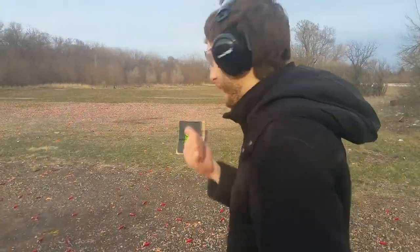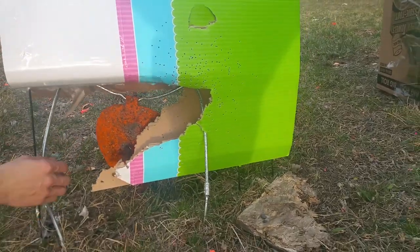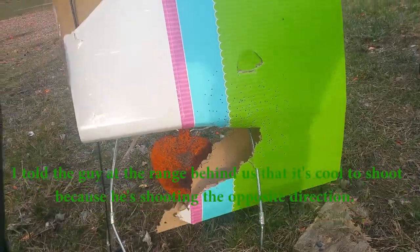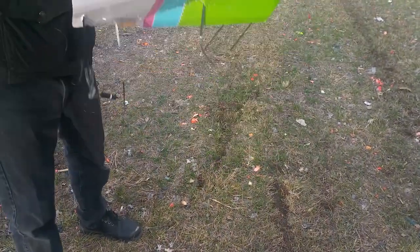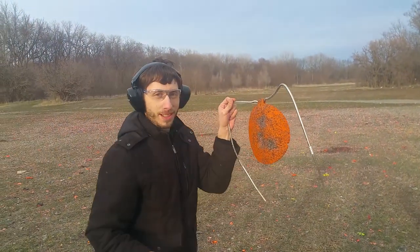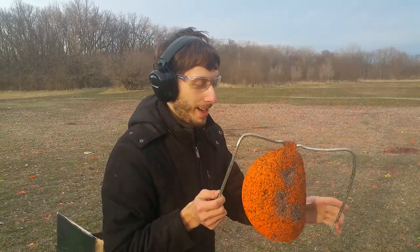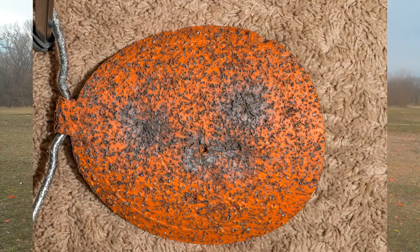Let's go see what happened over here. What the hell? Oh okay, I thought that was mine for some reason. Our gong target is a little bent out of shape. This is actually not from that — this was from many times, many slugs, buckshot, and everything else. That's why it looks like this. I'll probably pop up a picture right now in the video so you can see in detail.